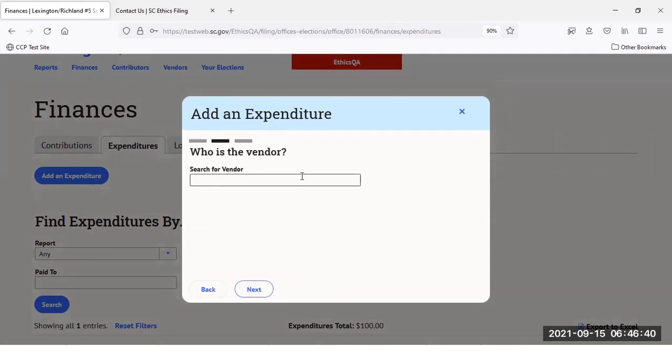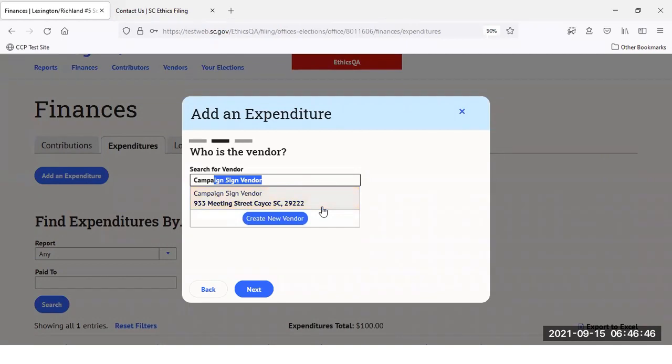Next, you'll search for the vendor. If you've entered the vendor previously, the vendor will appear in the search results after you begin to type. You can select the previously entered vendor after searching for their name, if this is the correct vendor. If this is a new vendor, you can click the Create New Vendor button to add a brand new vendor.